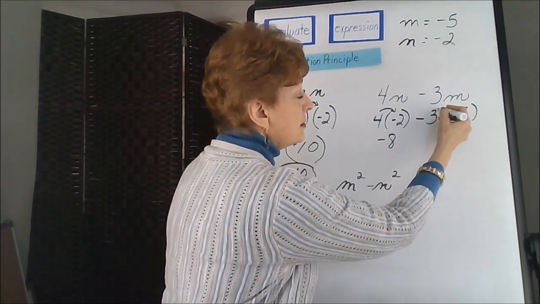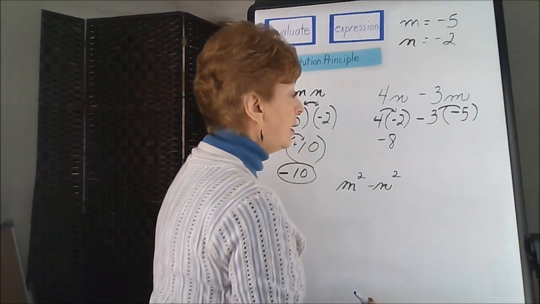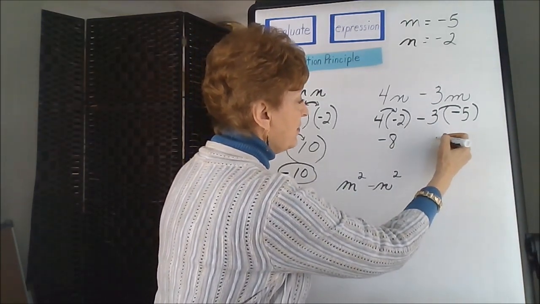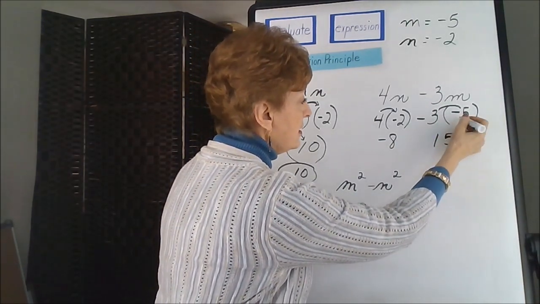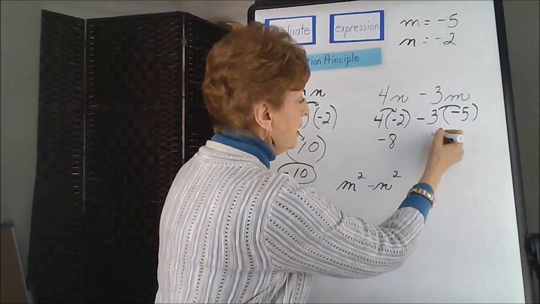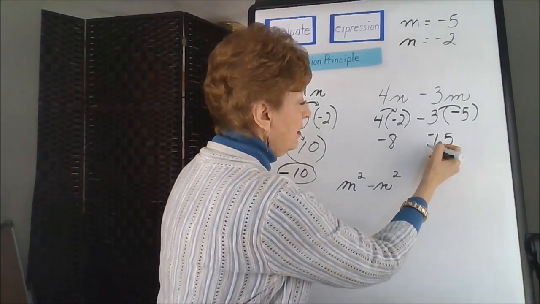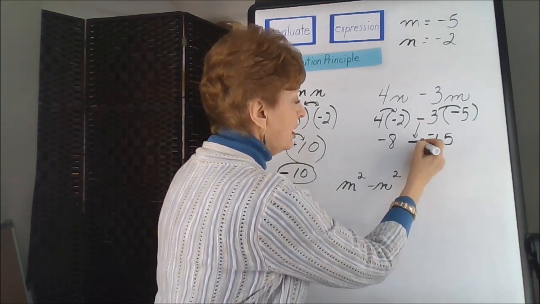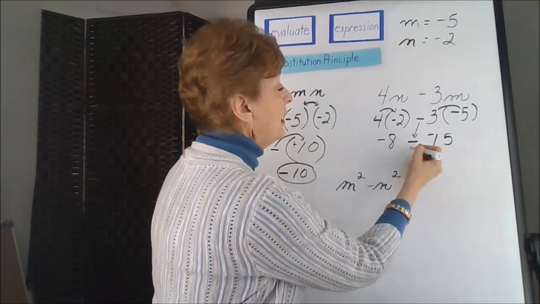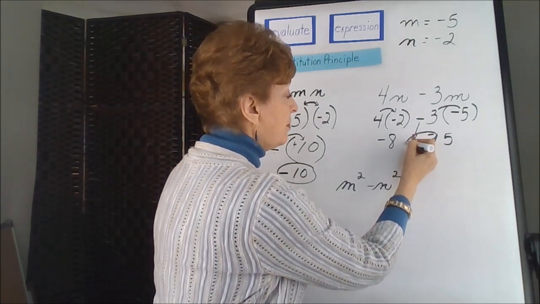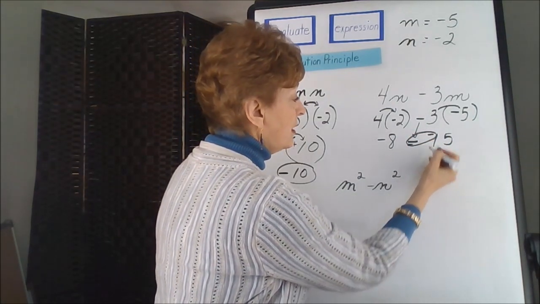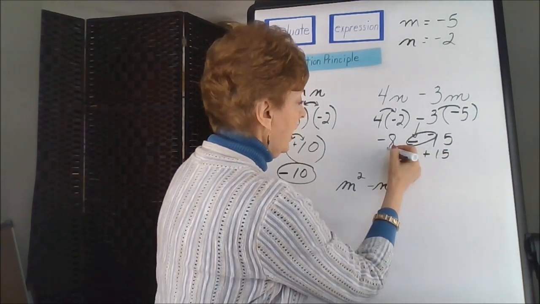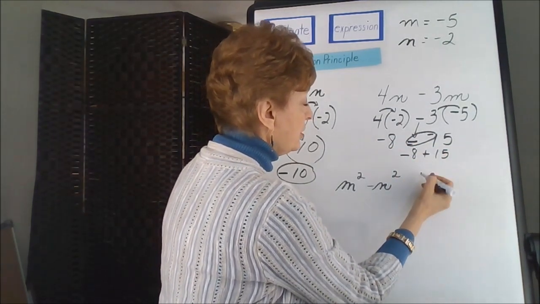Over here, let's multiply our values. 3 times a negative 5. 3 times 5 is 15. Are the signs the same? No, that's a negative 15 then. But we have this negative symbol that we need to drop into the problem too. So now we have a negative and a negative side by side. So that turns the 15 positive, and the negative 8 is dropped into position.